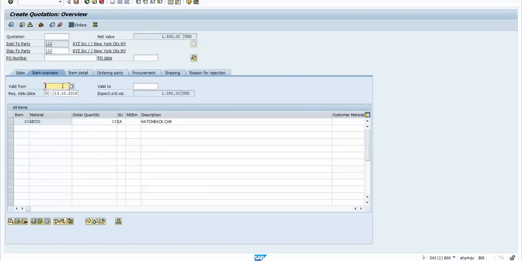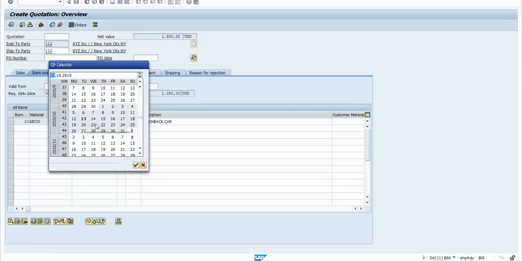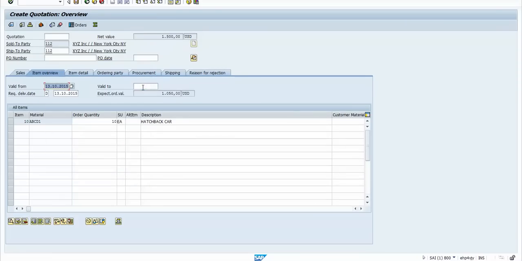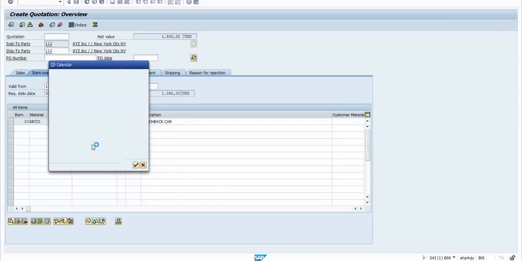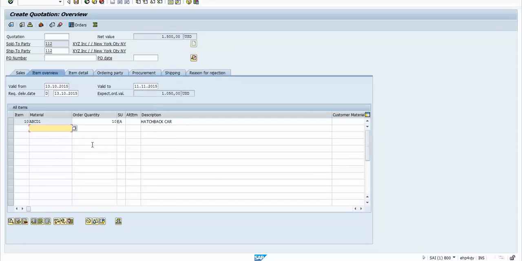Every quotation has certain validity. Okay, so you need to enter a validity because you are sending it to your customer. Now this validity is pretty much important. So today's date, let's say till next week. That is the time period when this quotation is valid, or probably next month. Let's see. That's what you can say. So this code that you are providing, 1500 for 10 quantities of ABCD1, would be valid till next month. So now I'll click on save and it will save it.